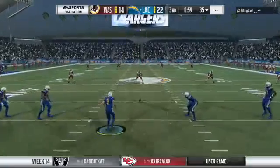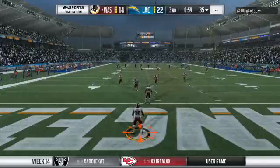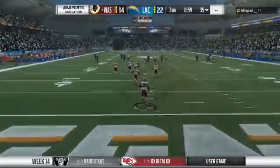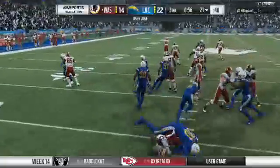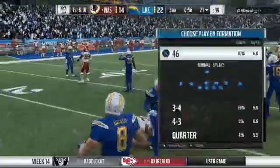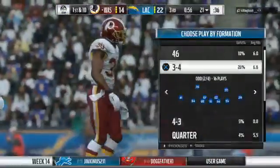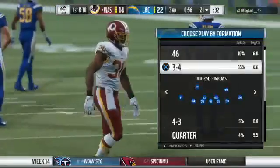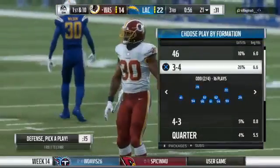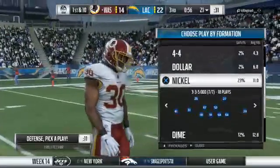Butker now to kick this one away. That's fielded in the end zone. Ooh, with a juke. And he'll wind up about 4 yards shy of where he would have been if he had taken a knee, as they'll start at the 21-yard line. Out comes Washington's offense as they get set to take over here. And last time this unit was out here, costly turnover, and then that turned into 6 points. They've got to make amends.